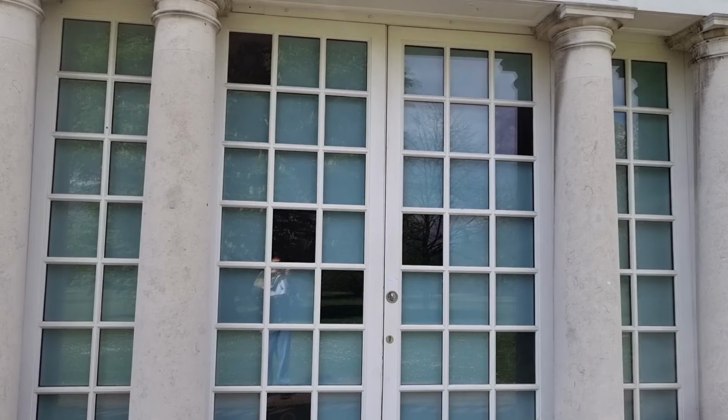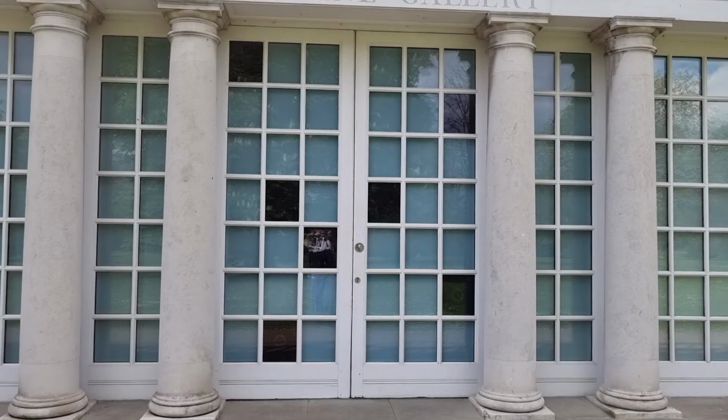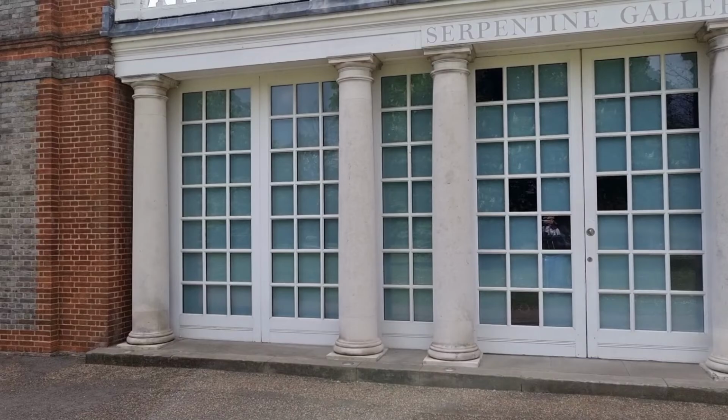Outside, there are 2 works, one of which you can see here, which is on the outside of the gallery. You have to look in through these windows. You can hopefully, if I'm quiet for a bit, hear the music as well. This piece is called Holorama 5, and it's on the outside of the gallery. If you look through the windows, you can see this kind of display which moves around and creates a kind of Milky Way-esque apparition. It was interesting, it was good.